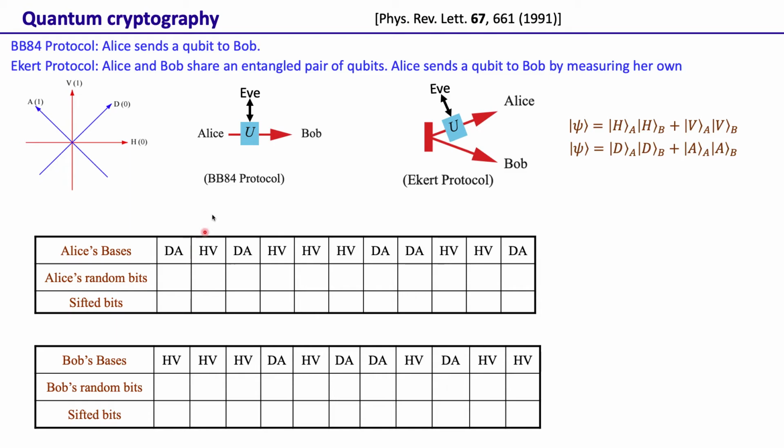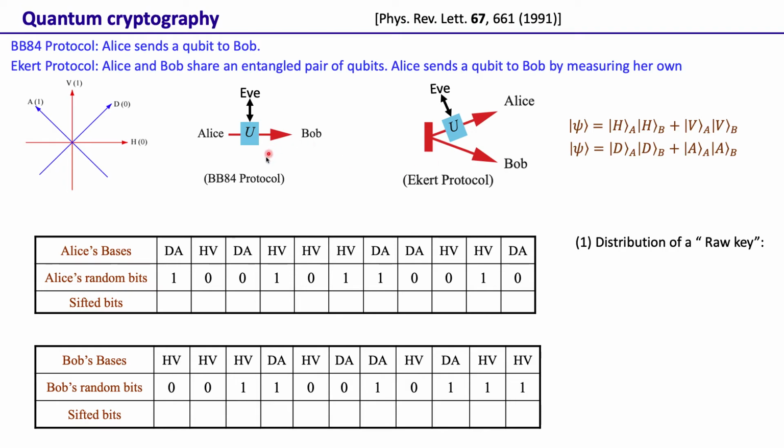Now Alice is going to send photons to Bob either in the diagonal anti-diagonal basis or the horizontal vertical basis. Again, Alice sending a photon here is equivalent to Alice measuring a photon in the Eckert protocol. First we'll do the distribution of a raw key. Now suppose Alice chooses her basis randomly. In this case, Alice decides that she wants to send a photon in the DA basis, and in the DA basis she wants to send an anti-diagonal photon. That's why Alice's random bit is 1.